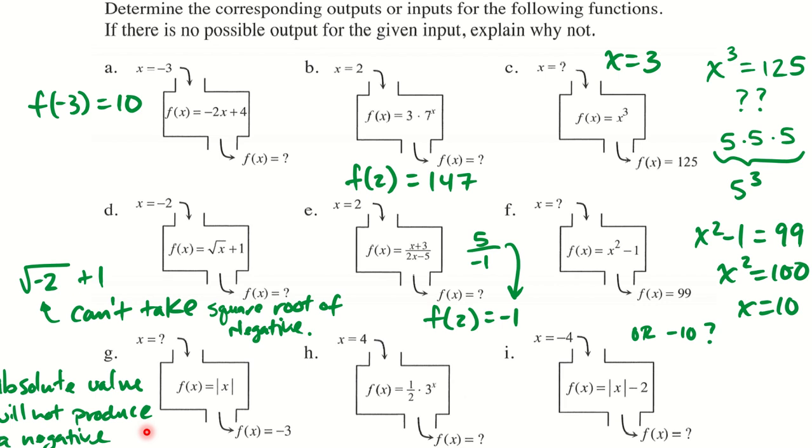This next one, if I put 4 in for the x, I get 3 times 3 times 3 times 3. That ends up being the number 81. 3 times 3 is 9, times 3 is 27, times 3 is 81. So 81 divided by 2 is 81 over 2, or you can just write that it's 40.5. And then the last one, if I plug negative 4 in there, the absolute value of negative 4 becomes positive 4, and 4 minus 2 becomes 2. So those are those answers, and that's a nice nine question problem set. I hope that you did those and you understand how those worked.